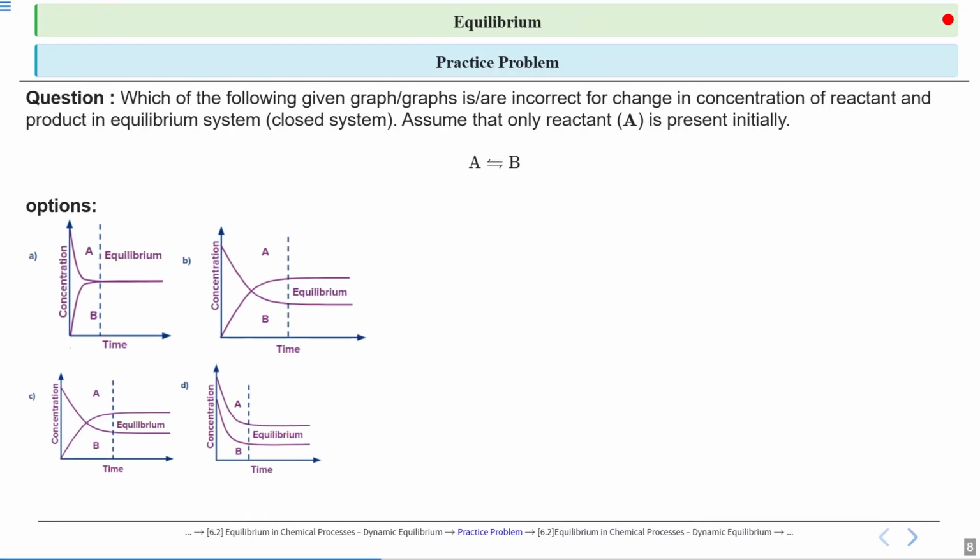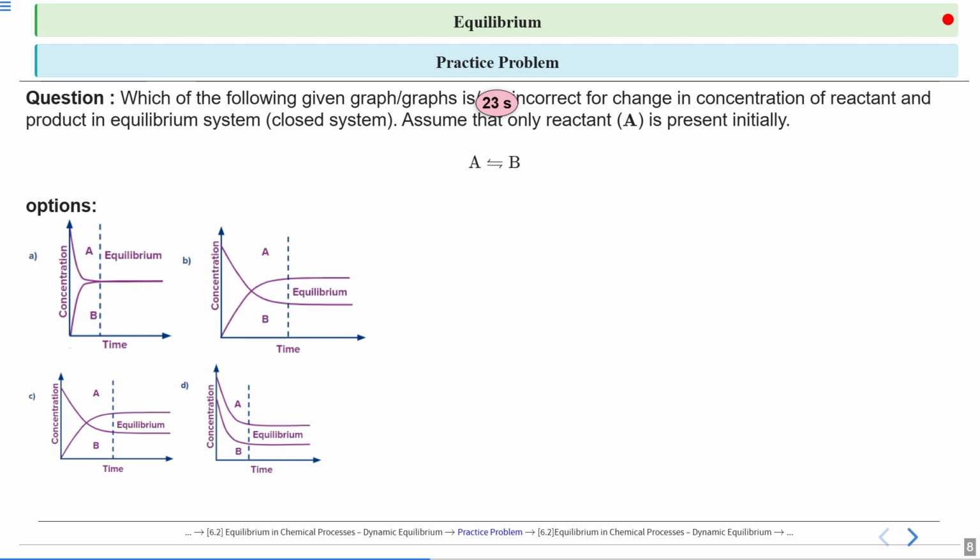Let us try to do a question on the same. So here are four graphs, and you have to say which of the graphs is correct, right? Which of the graphs is correctly depicted. There are various conditions from A going to B. So this is your equation. Your time to solve this question starts now. It's a very simple one. Remember, this is a closed container. You already know that if you are studying equilibrium, you will study it under a closed condition. Your time starts now. Just analyze each of these graphs.